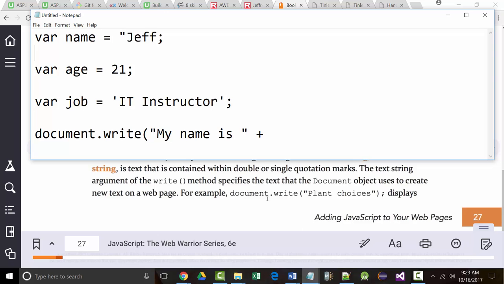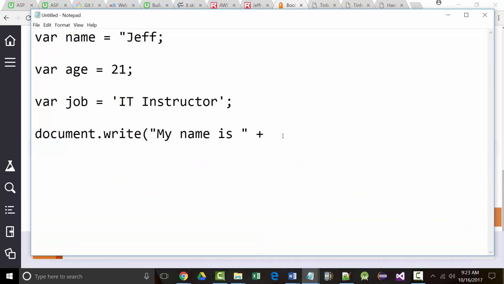So if I wrote all this and I said my name is, now remember, because somebody had asked about this, the \n is a new line which says put that onto another line. All right, and I come in here. Yeah, I wish my age was 21.